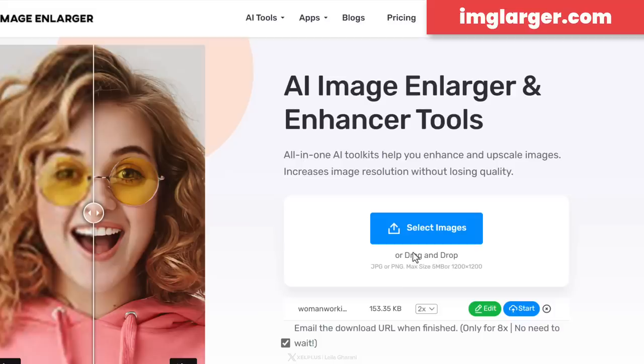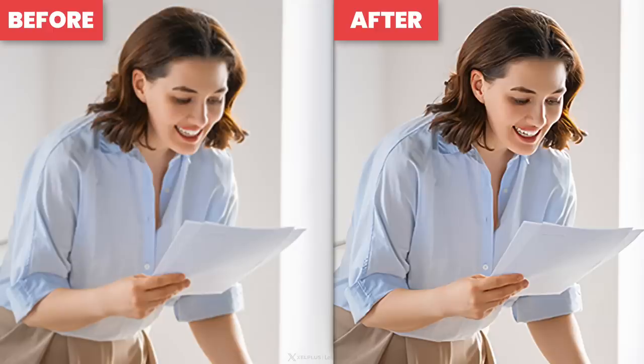Here are both pictures side by side — pretty amazing, right? You can also use it to increase the resolution of a picture. Generally when you have a small image, you can't just stretch it to make it bigger because it gets pixelated. The enlarger handles it properly. Let's upload the picture again and process it online — I'll go with a 400% increase. Here's the comparison: on the left is the original size and here is the bigger version. It does a pretty good job. Image Enlarger has a trial version, but some functionalities are restricted until you upgrade to a paid plan.